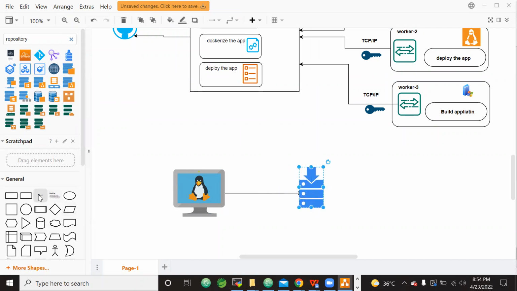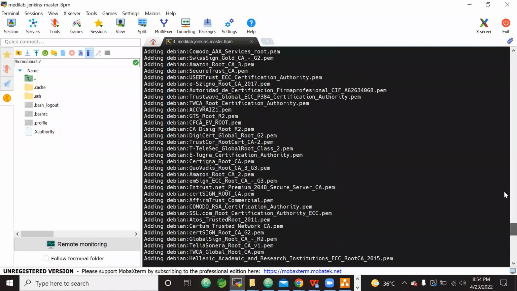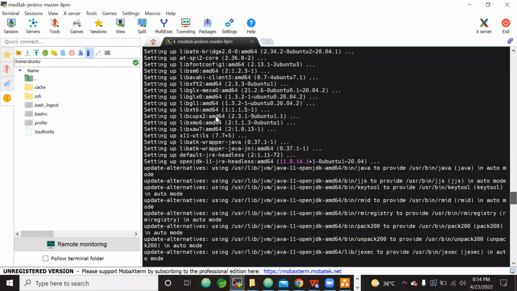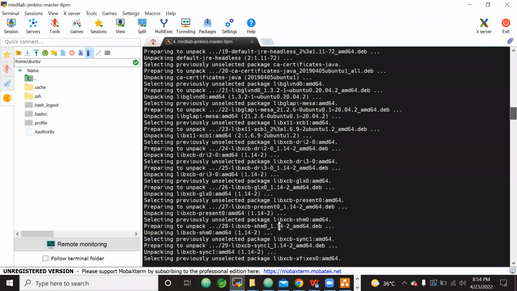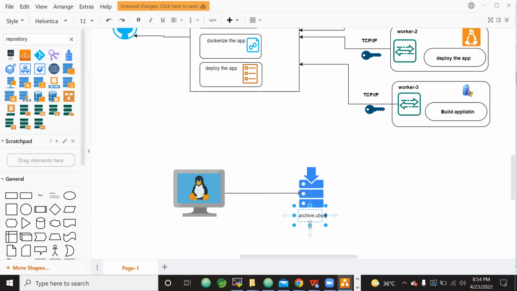For example, Ubuntu, we have archive.ubuntu.com. So let's go here, see archive.ubuntu.com. So that is what the cloud repository.